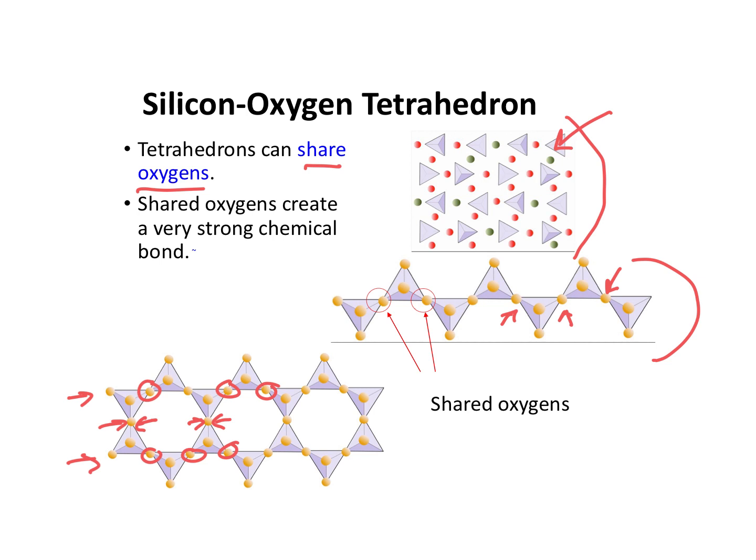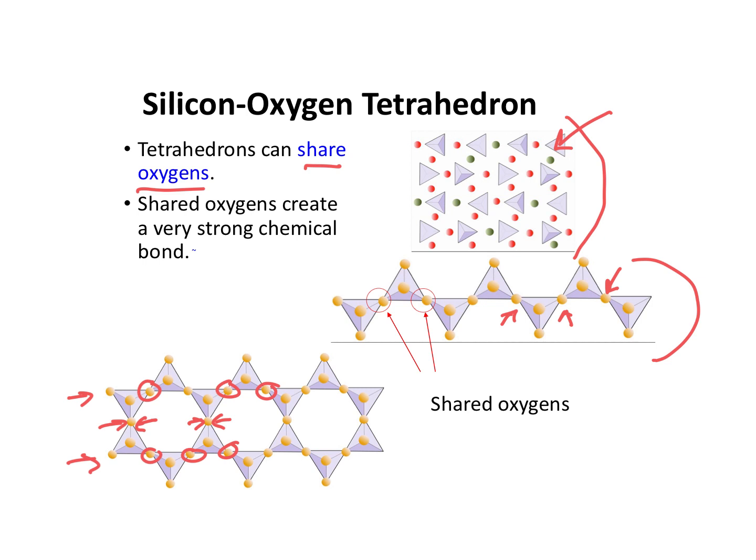This is an important part of the silicate minerals as far as their structure goes, because it determines where the minerals will break most easily. So remember, cleavage is the identification characteristic that we use, and cleavage is how a mineral breaks. So the silicon-oxygen bonds are really strong. So it's very difficult to break across them.